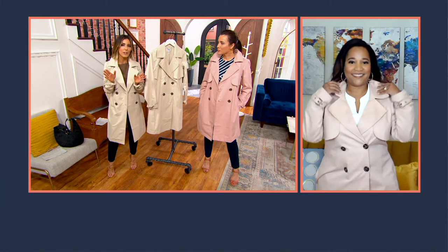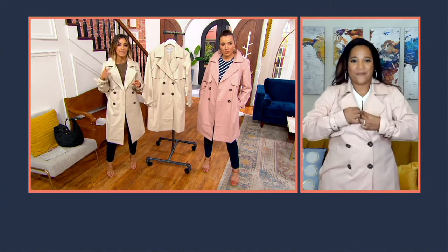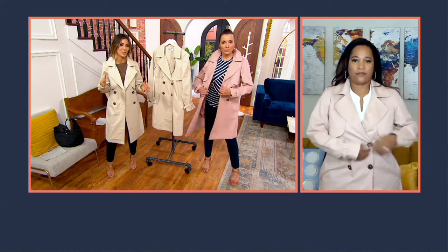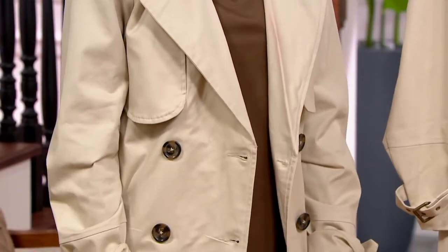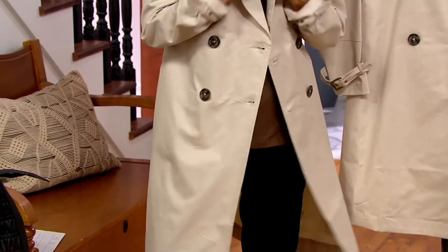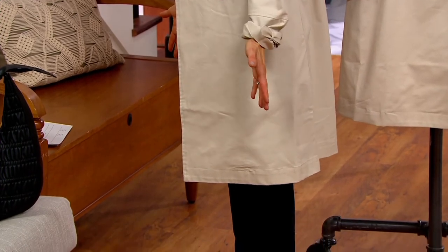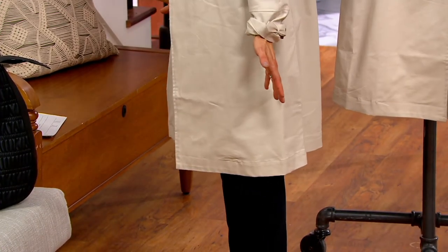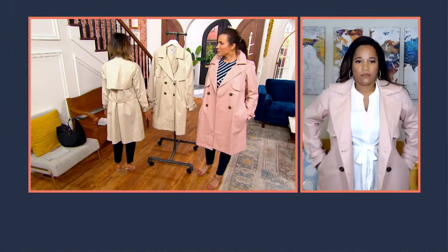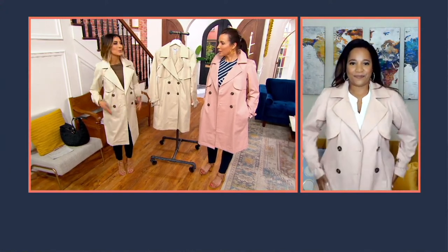Everybody style your clothes the way you want. Sandra and I have it opened; Kelly and Bridget have it closed. For me, I hardly ever button up a trench, which is why I don't like belts with trenches — I can't figure out what to do with them. I just think this looks so high-end opened, and the length is perfect. I'm 5'2½" and the struggle with trench coats is they can be too long. This is a length of 37½ inches to 43½ inches, but it still gives you a trench look no matter what your height is — not too short either, where it loses the whole idea.